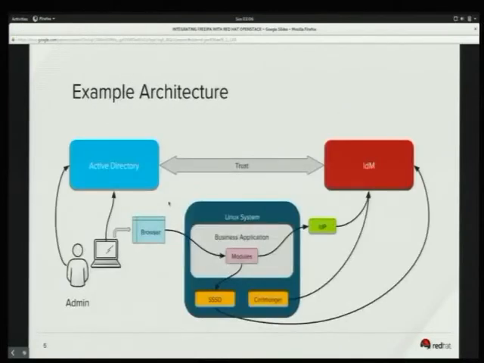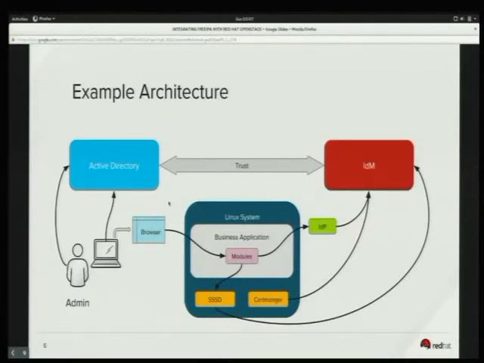So one piece that I didn't talk about before is Active Directory integration. In the past, we did syncing, where we'd sync the AD users over to IPA, and you could use them that way. And there was a way to share passwords between AD and IPA. But that was problematic because Active Directory administrators tend not to like to install things on their domain controllers, and they don't really like other people poking at their database. So instead, we're using AD Trust. To Active Directory, IPA looks like just another forest.